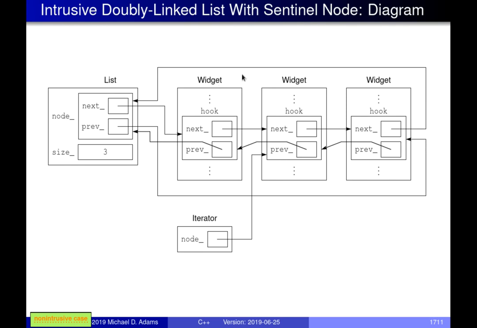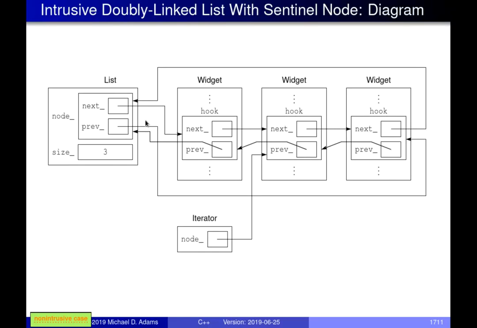And maybe one other comment I should make is that if, for example, we have a pointer to one of these hooks, so maybe we're pointing at this particular node in our list, and again, the nodes in the list are basically these hooks, and we want to get a pointer to the widget. This is not something that can be done portably, but because most compilers implement pointers to members in terms of offsets, we can play some games here. If we know which member is holding this hook, we can figure out that the difference between the address of this thing and the address of the widget that contains it is a fixed number that we know at compile time. And we can just back up by that many bytes and find the widget that corresponds to that hook.